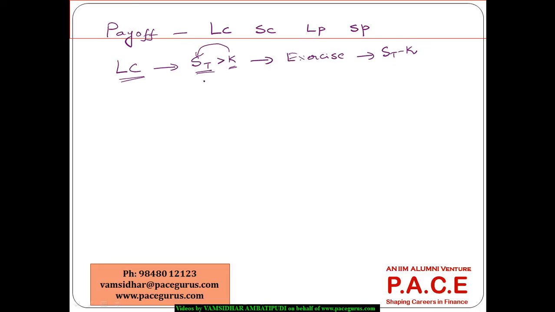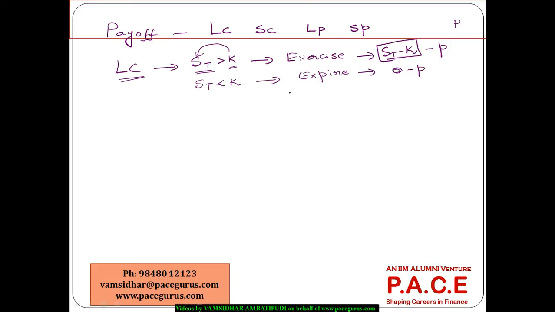Whereas if the stock price on that day is less than the strike price, he has the right to let it expire. So he is going to expire the option, and there is no transaction at that point. So there is no benefit or loss that he gets, because he is simply expiring the contract. But at the same time, he has made a premium payment P. So whatever profit he has got, P is something that he has already incurred at the beginning of the contract itself.